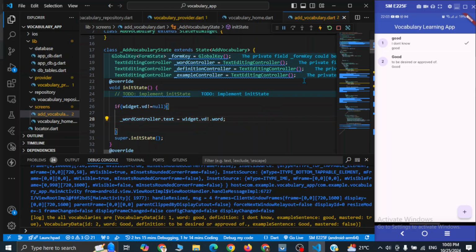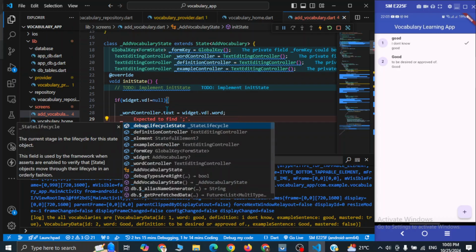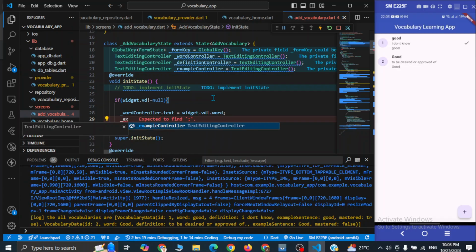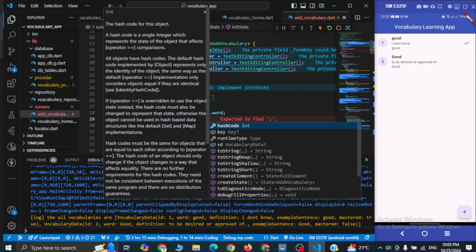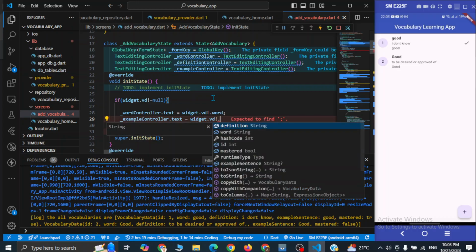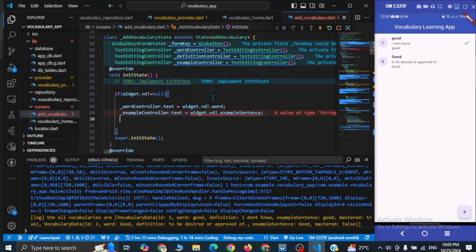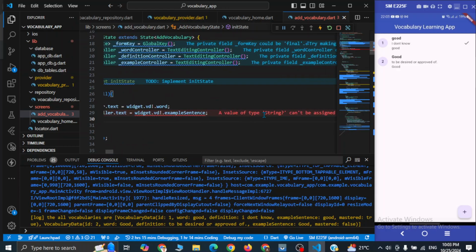And you can simply use a null check operator here. So after this we have the sample controller dot text is equal to widget.bd not null dot example sentence, a value of type nullable string.